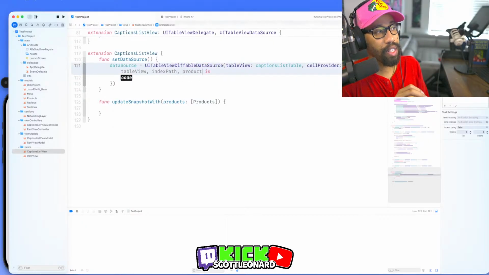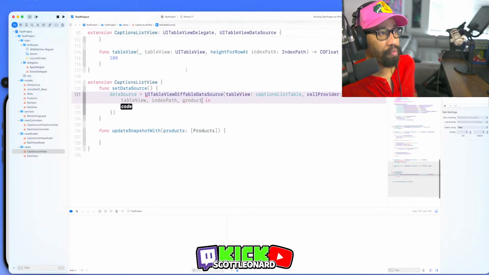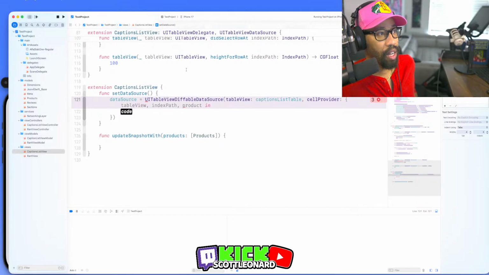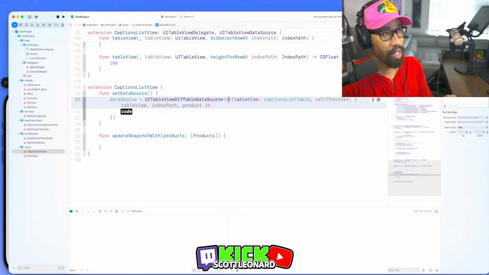And now you're going to see why I decided to change this to use the UITableViewDiffableDataSource instead of the values that we were using before. And in here we have to specify what the types are. So here it has to be sections and then products, or it's going to complain, right?